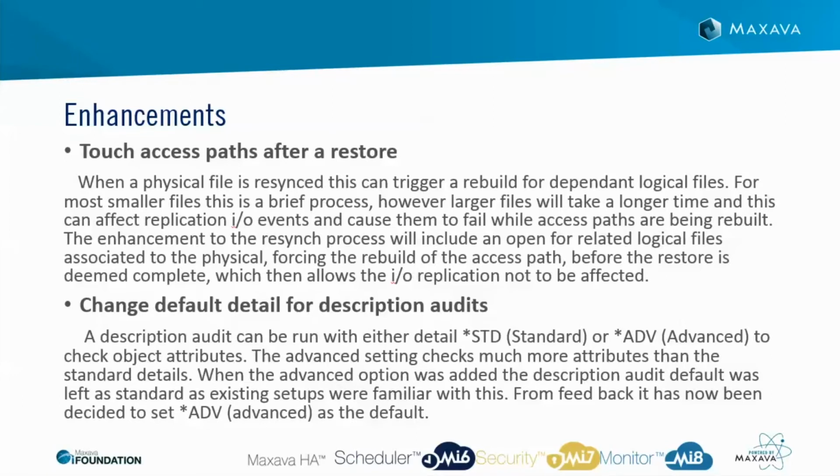Another enhancement in this PTF, touch access paths after restore. When a physical file is resynced, this can trigger a rebuild of the dependent logical files. For most smaller files, this is a brief process. However, larger files will take a long time, and this can affect the I/O processing events, causing them to fail while access paths are being rebuilt.